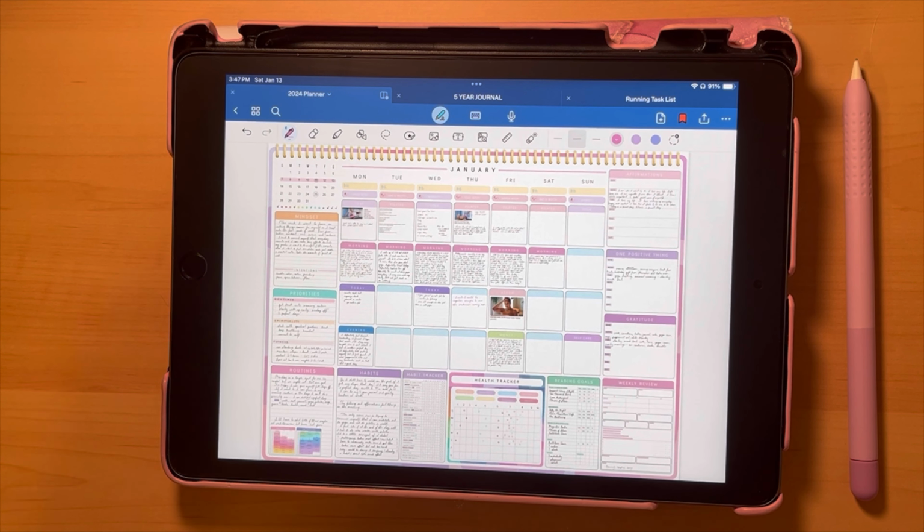So this indicates that there was a new moon and this indicates that there is a full moon. I like to track the moon phases throughout the month. And then I am going to write out my mindset for the week.